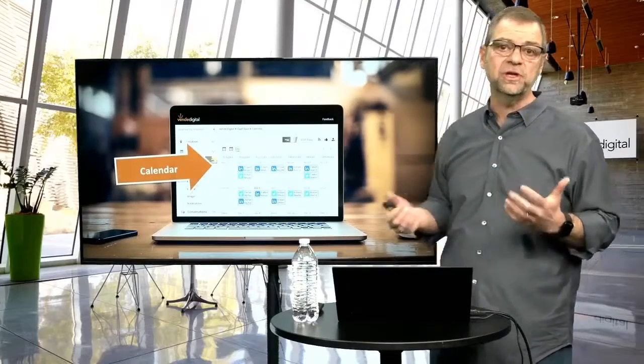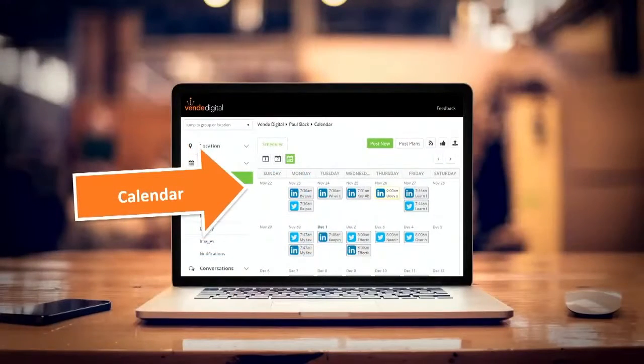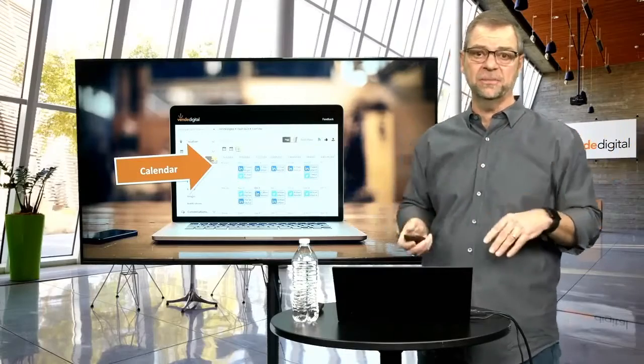Now, we've got some tools that we use. Again, kind of goes back to systems, right? Whenever we work with our clients, we give them access to a tool we call Vindy Amp. And whenever we create social content, Vindy Amp gives their sales reps the opportunity, with their permission and that of other key executives, for us to not only push that content out to the company's brand pages, like their LinkedIn company page, but also push that same content out at the same time to that sales rep's LinkedIn profile page, for example. So it's a calendar that gives us the ability to do that.